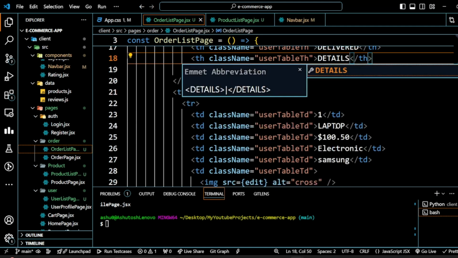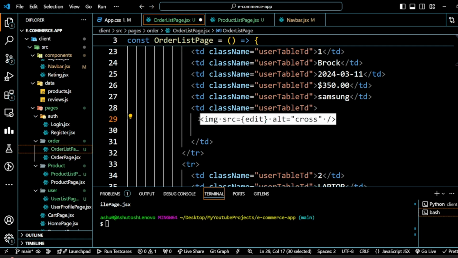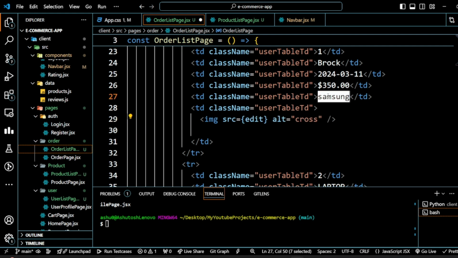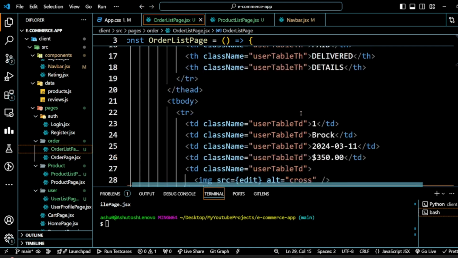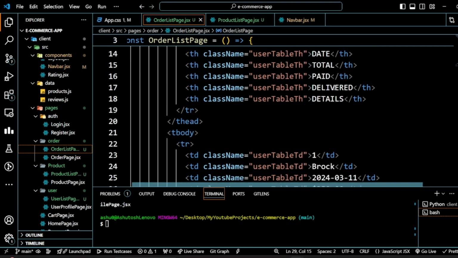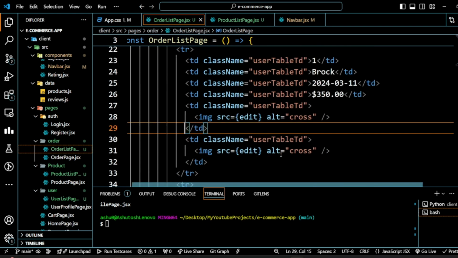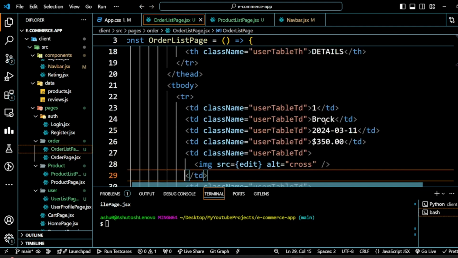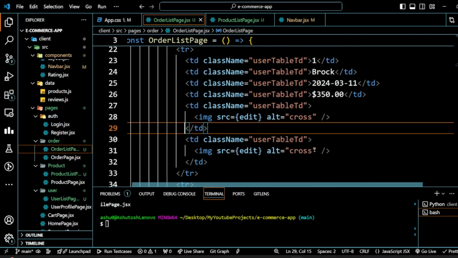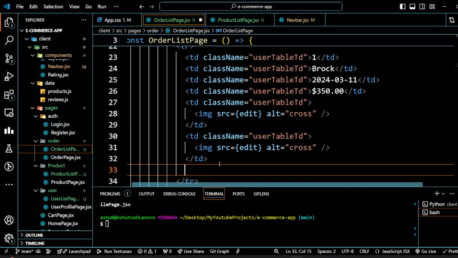So id1, you can use cross here. No, this is name, date, total, paid. This is for paid, this is for delivered, and we need one more, details. We will use some icons.